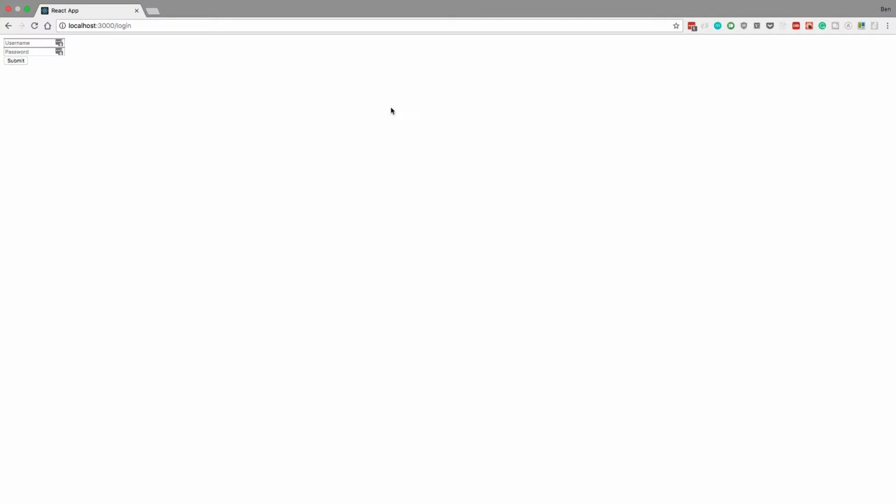What's up, guys? So I want to show you how to use Redux Saga and React Router together. And a big use case is on login screens. So you would type in, for example, your username, your password, you'd hit submit, and then if you get the right password and username, it'd take you to a different page in your application.